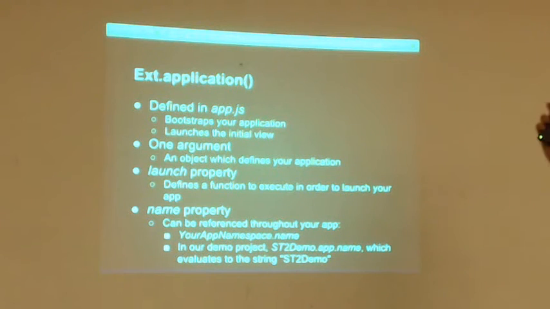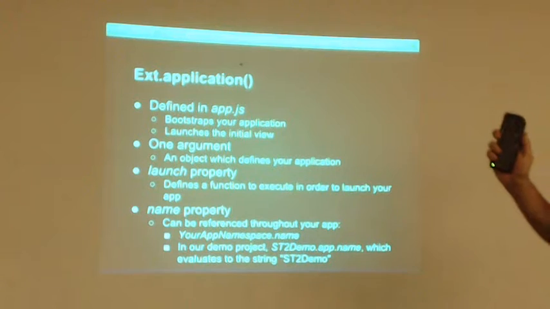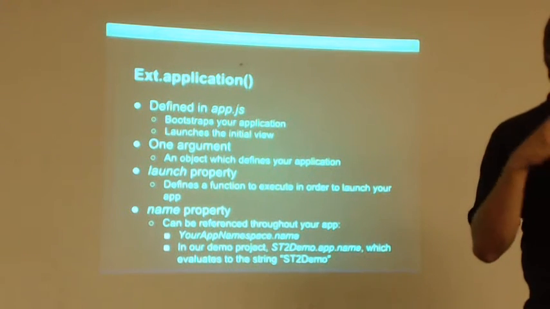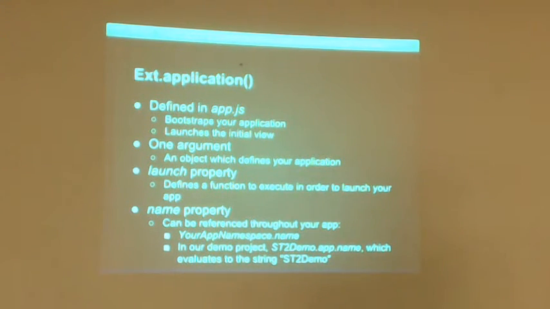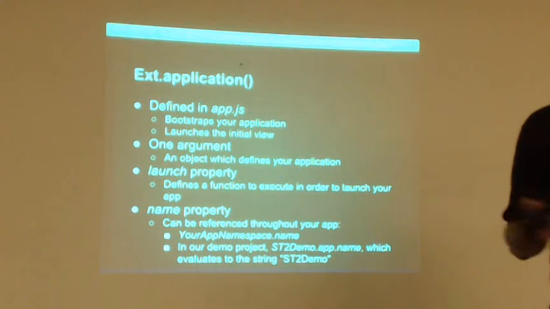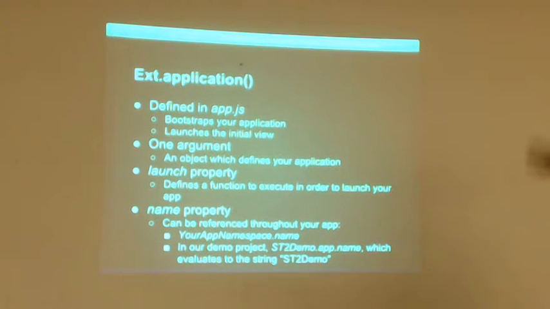And then one of those will be the launch property. Attached to this launch property is a function which is called once app.js is ready, has gotten all its dependencies going, and it's ready to start. Then it calls launch. And this is the part where you start your app. So you will tell it to launch this view or do any kind of startup you need to do to bootstrap your application and then get rolling. This is the startup point right here.